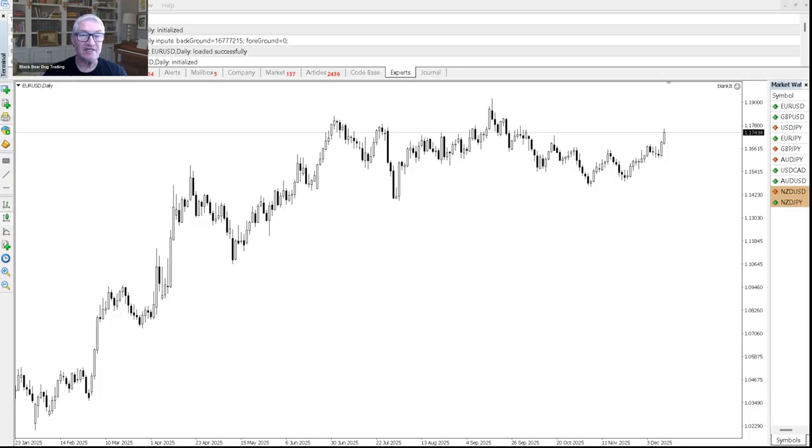Well, trend in the trading world is a fancy term for direction, more specifically, direction of price. If price is moving upward, traders will refer to it as an uptrend or a bullish trend, or the trend is bullish. If price is moving downward, then traders will refer to it as a downtrend or a bearish trend, or the trend is bearish.